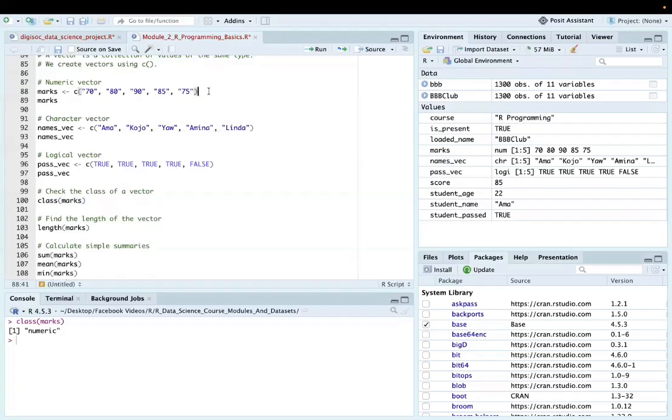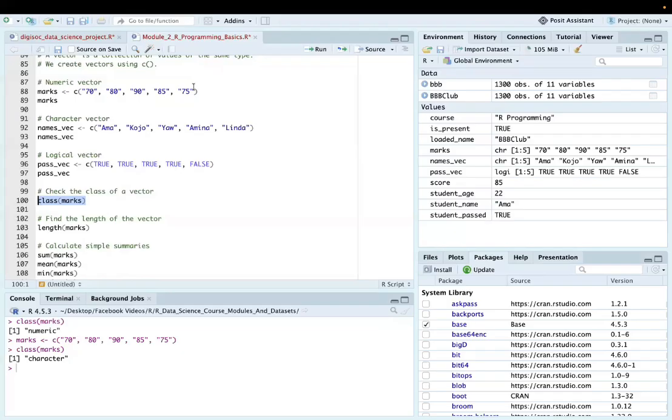So let's try it. I ran it. Now when I ask what class it is, Titi got the answer. What is it? Character. So you have to know when to use the quotations. And when something like this happens, it doesn't mean your life is over. You can cast it.